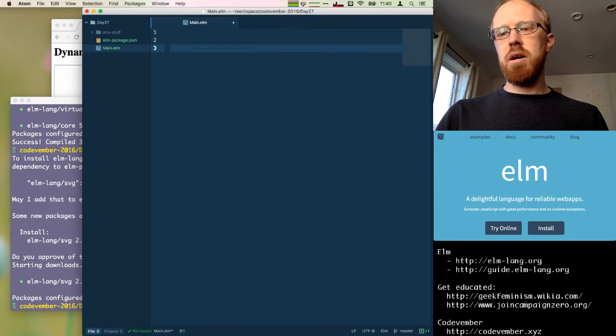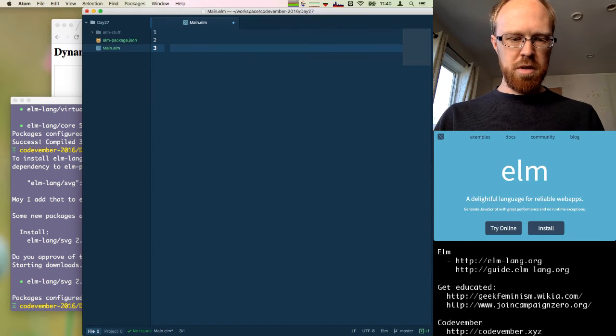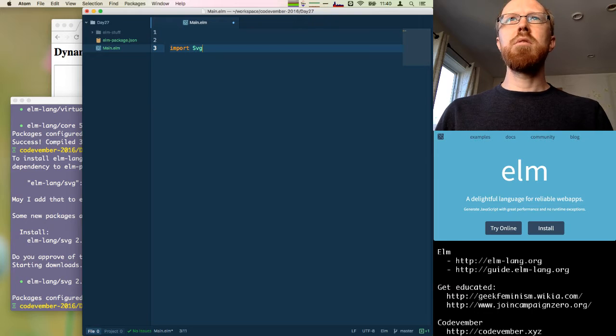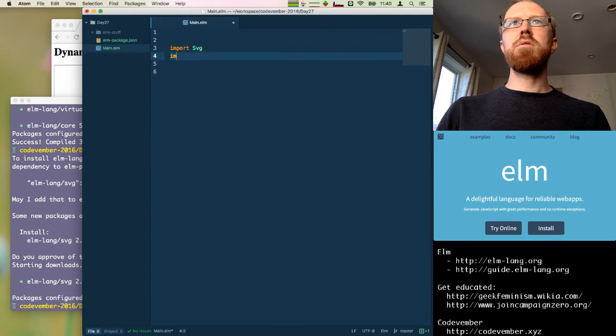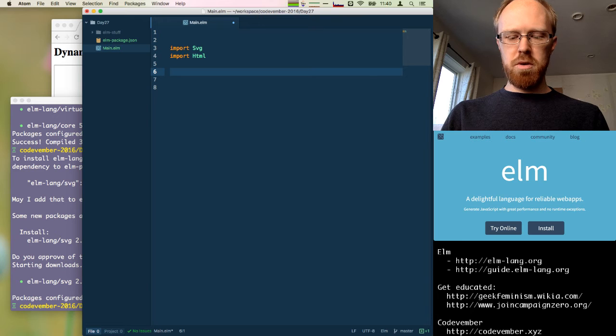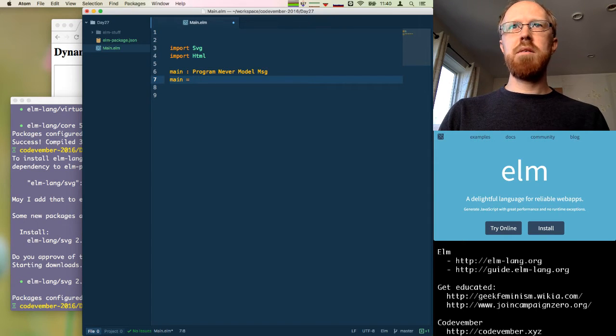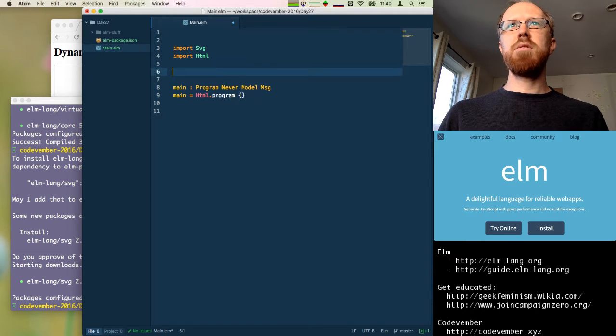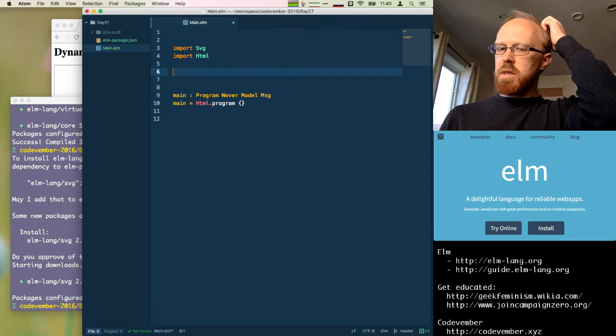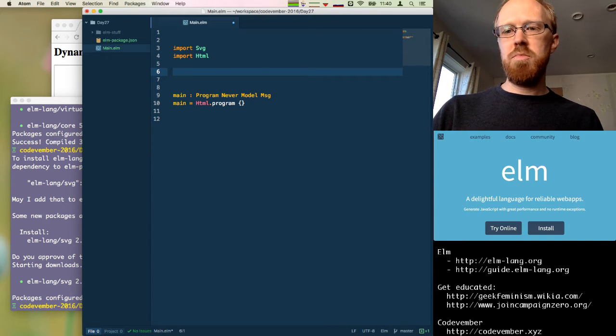So the first thing I want to get up is just a circle on the screen rendered with SVG. So we will import SVG. We're also going to import HTML for the program. Our main is going to be a program, which will take no flags. We're going to have a model type and a message type, which I guess we should define. And we'll fill in the rest of this in a minute. So let's think a little bit about what our model is going to be.